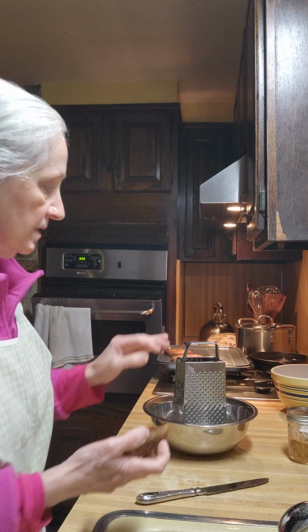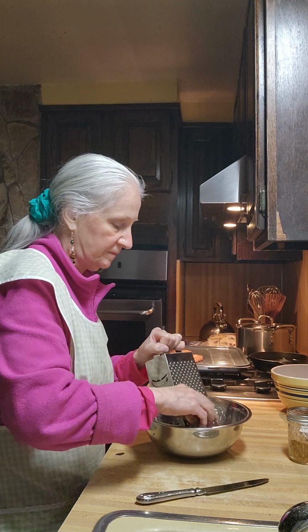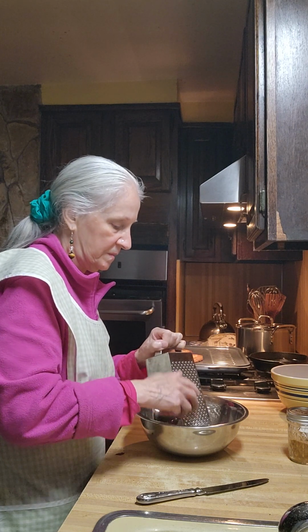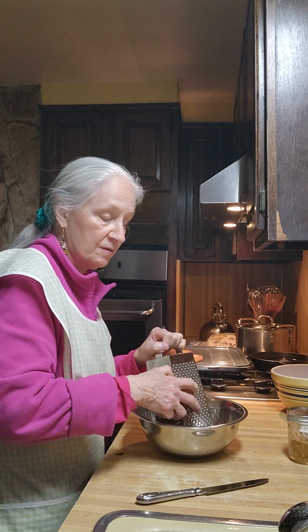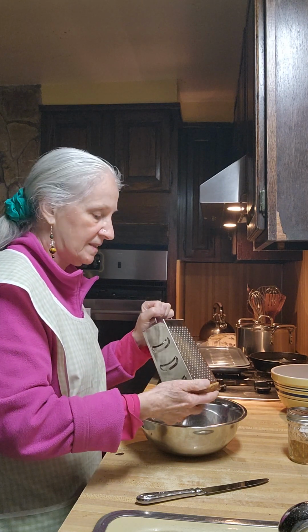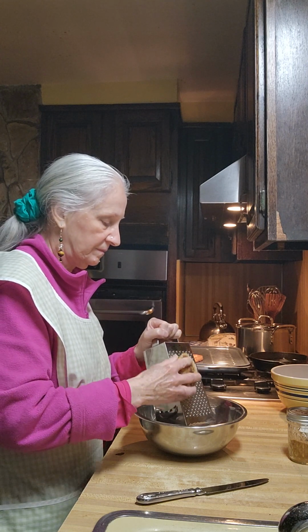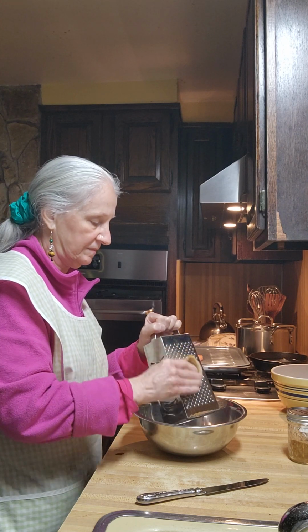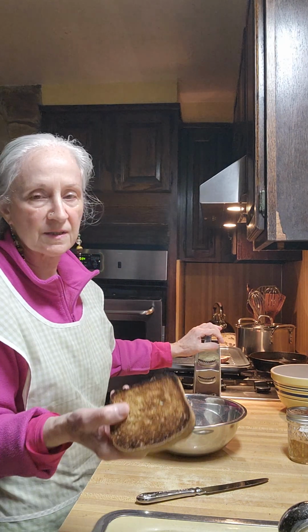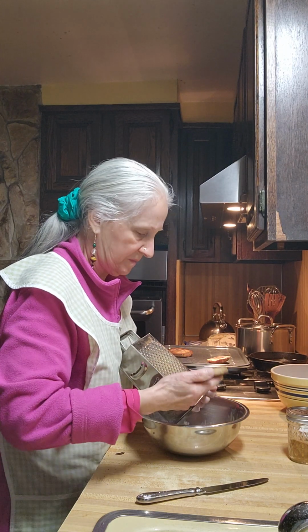Now, this is toasty on this side. Be careful. That's how you do breadcrumbs. And what am I going to do with this when I'm done? Stick it back in the broiler and toast it some more. I toasted this on both sides. So what I'm going to do is just run it in here. That's how you make breadcrumbs.